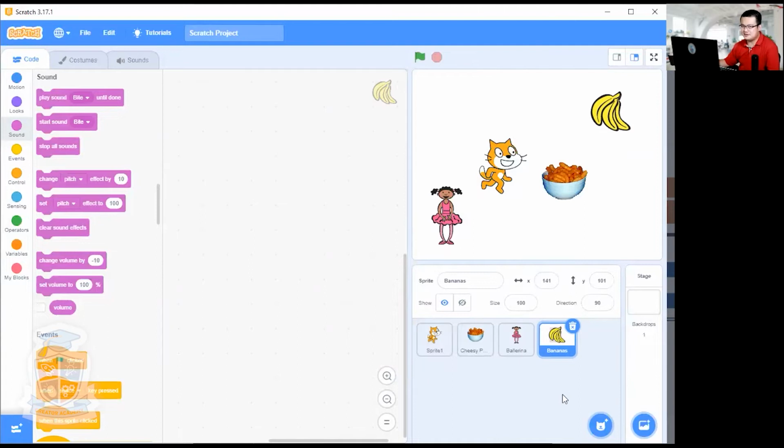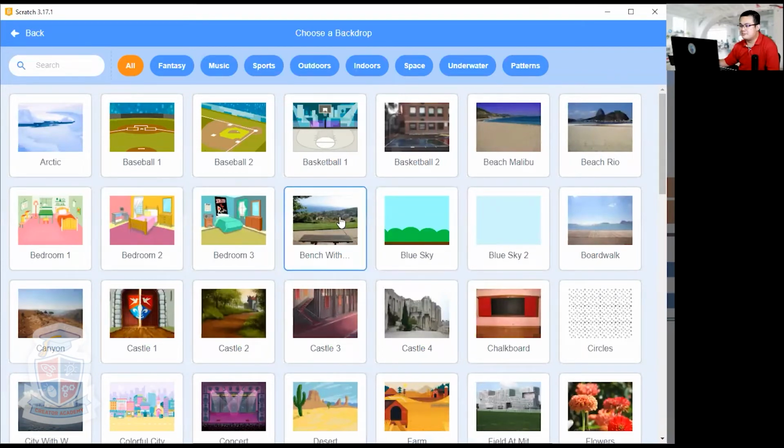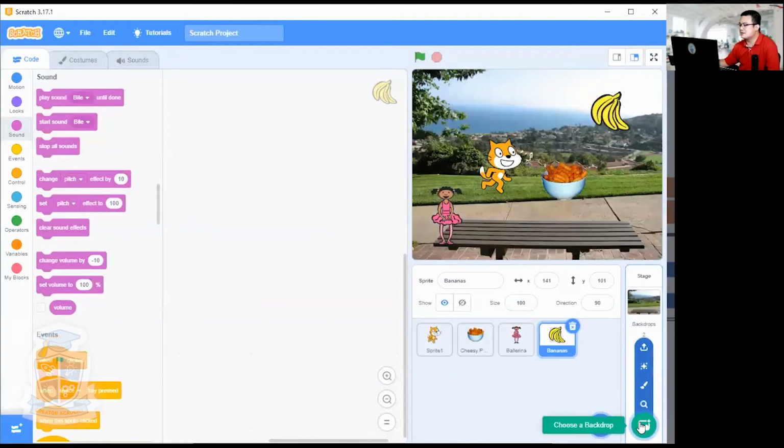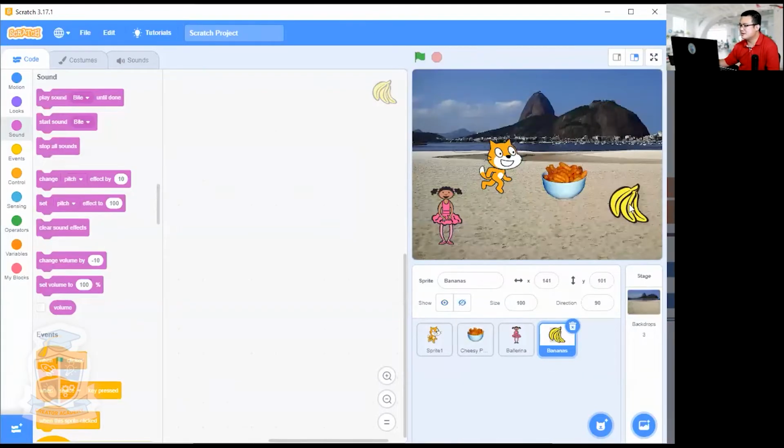And the final thing is that we can change the backdrop, which is this white backdrop here right now. It's all white at the moment, which is pretty boring. So we're going to add a new backdrop. So you go choose a backdrop, and then you can make it a park, or you can make it another backdrop like a beach, maybe. So when we say to choose a sprite, you click the button down here, the button that has a cat head on it. And if I ask you to choose a backdrop, you click on the choose a backdrop button.